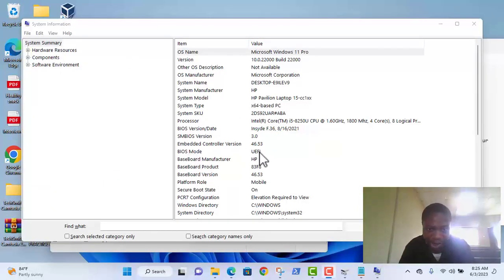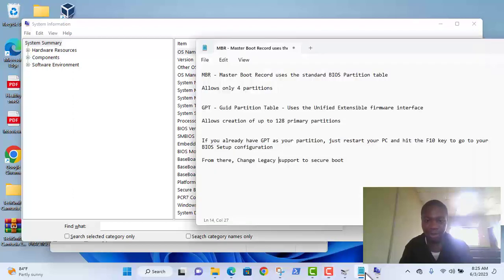My BIOS mode is UEFI and my secure boot state is on. So that's why I'm not having that problem. But if in your case this says legacy support, then you need to change it to secure boot from your BIOS configuration. I'm going to show you how to do that.